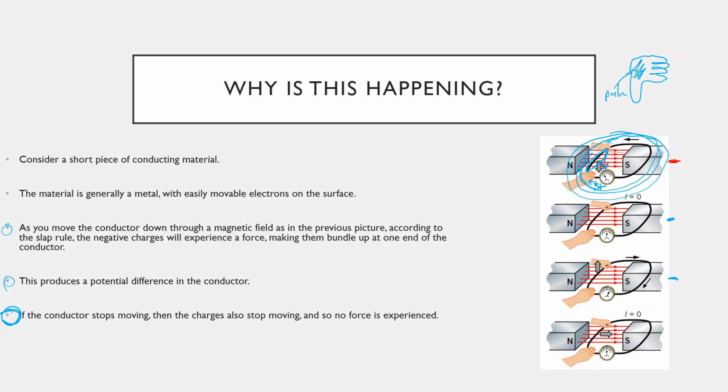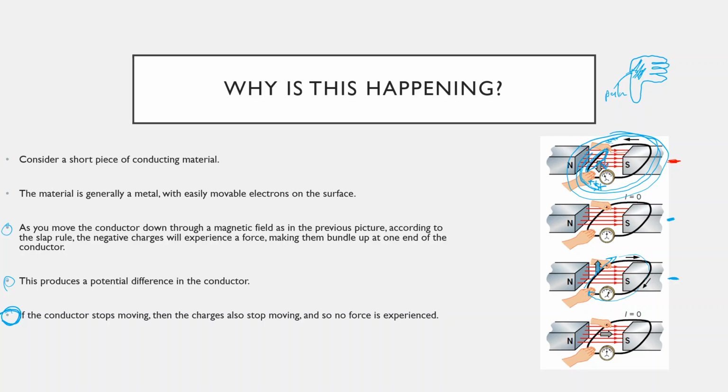And I encourage you to test what happens here using your slap rule again. You should see that if you imagine positive charges are the things that are moving around, that means you can use your right hand slap rule. Your thumb is going to point upwards, the field still points to the right, and your palm would face away from you, meaning the charges are going to want to go in that direction, at least on this part of the wire here that we're dragging through. And if everything's all nice and connected, the charges will travel all the way around the wire.